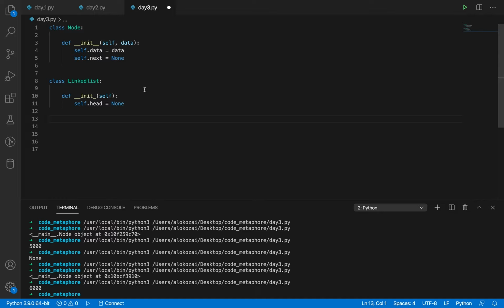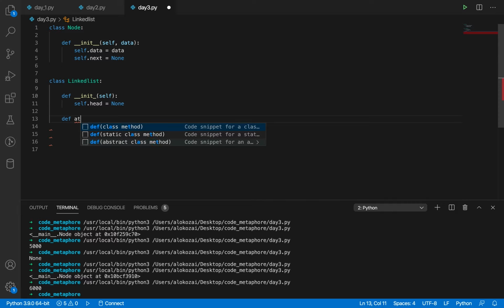Okay, now our linked list class, we are giving it functionality. This is an independent unit right now. Here we will have functionality, like let's suppose adding at the front of the list. So we'll have a function, define add at front.